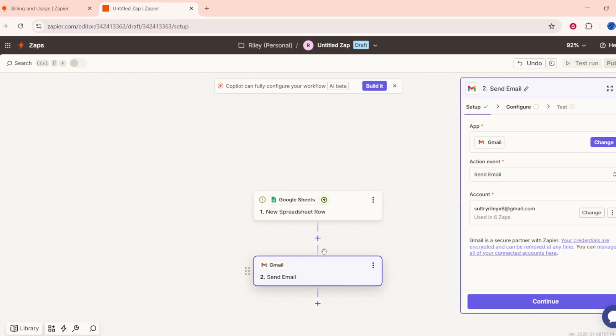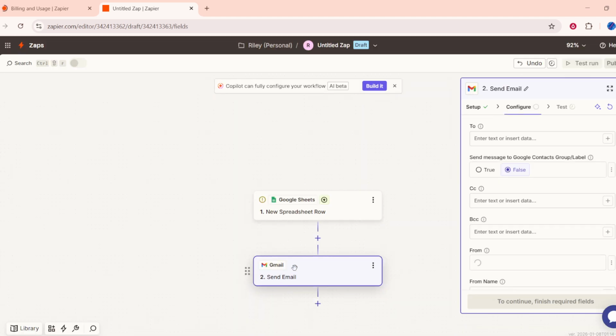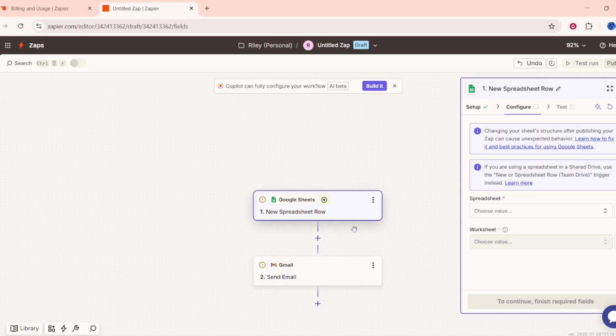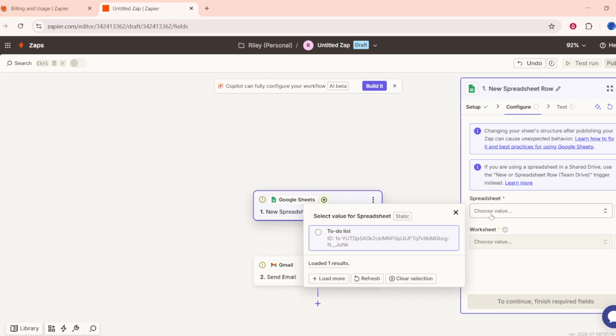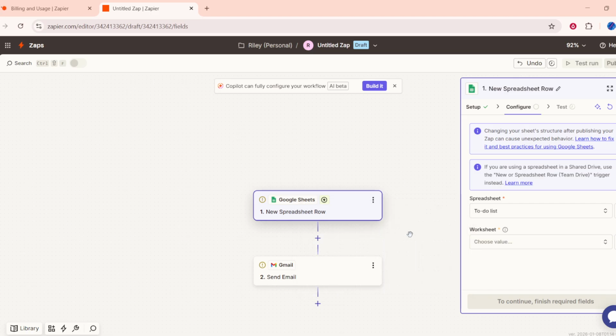For example, you can set a trigger for a new Google Form response and an action to send an email via Gmail. Each time someone submits the form, Zapier performs the email action, and that counts as one task. This simple pattern is powerful, and it stretches your monthly allowance. If you need to notify multiple people, consider using a single email with multiple recipients rather than stacking multiple send email actions.